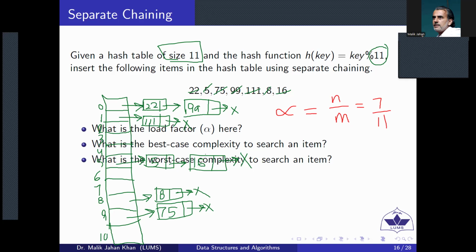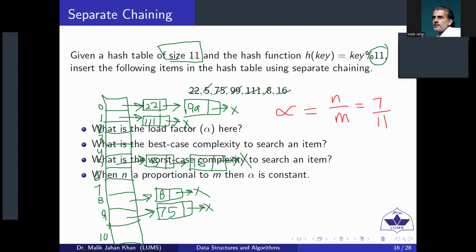So unlike most of the data structures which we have studied so far, there are certain things which are in your control as a programmer over here. And those things include choosing the right size of the hash table, choosing the right hash function, or designing the right hash function, such that you are able to scatter the data sufficiently and avoid collisions or minimize collisions. So the worst case complexity could be big N.